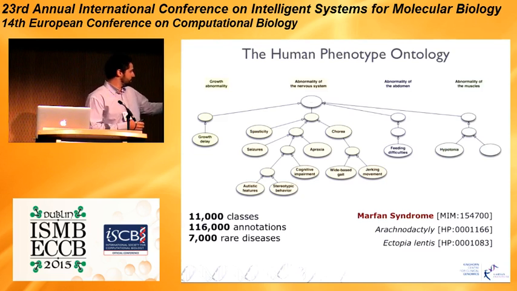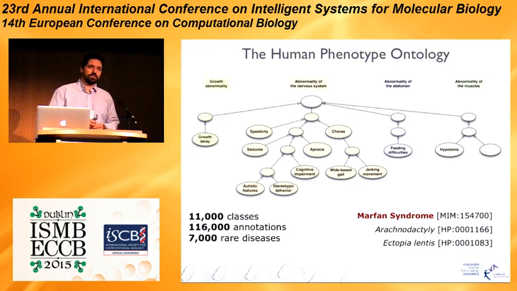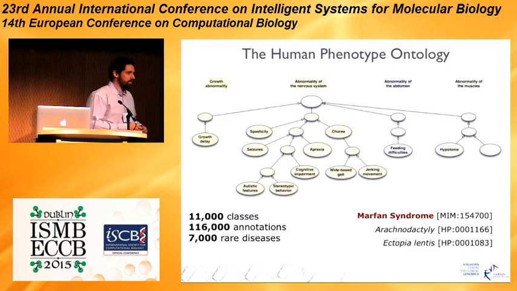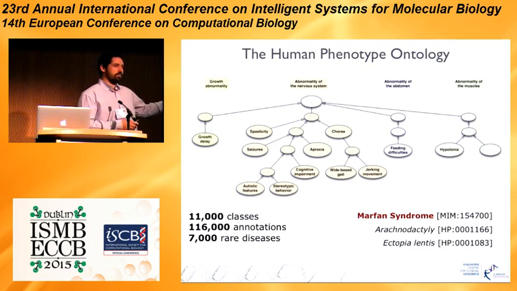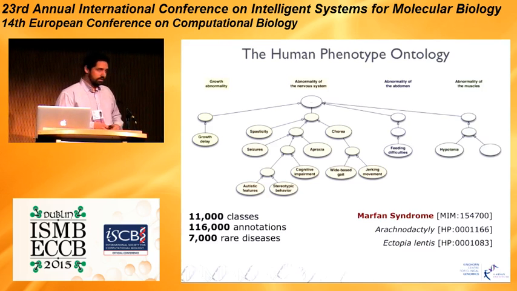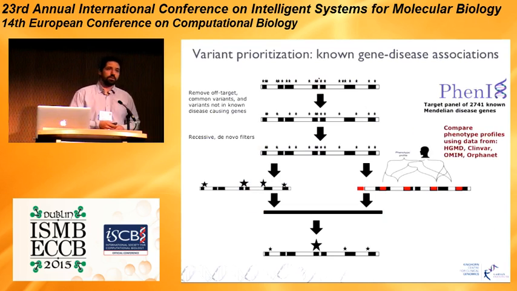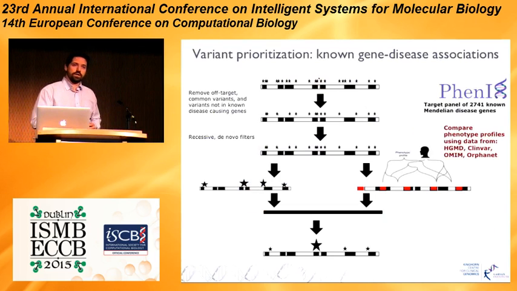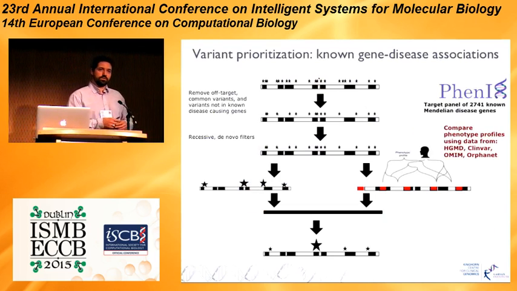You can see that the Human Phenotype Ontology has been used to describe rare disorders by means of phenotypic characterization. So things like, Marfan syndrome is characterized by arachnodactyly or ectopia lentis. So far, besides annotation and text mining purposes, it has been used successfully in a number of projects.